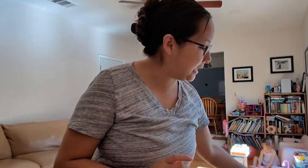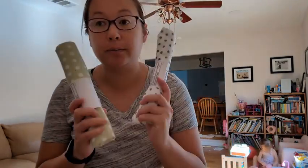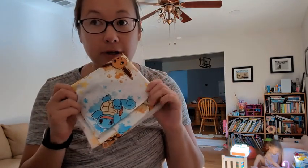So if you've been keeping track now, I've done 6 prints, which means I have 9 left. Today I'm going to do chickens, both of the polka dots, and Pokemon, I think is the goal. So I'm gonna do 4 in one day. Today is June 17th. And then that will put me at, I've done 6, plus 4, 10. So I'll be almost done. I'll be 2/3 of the way through.